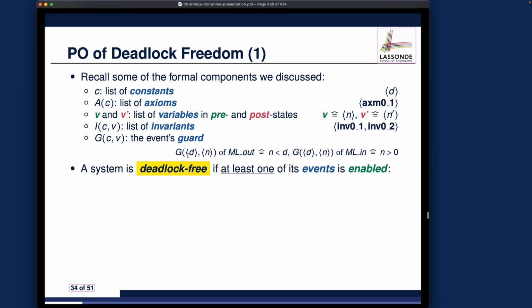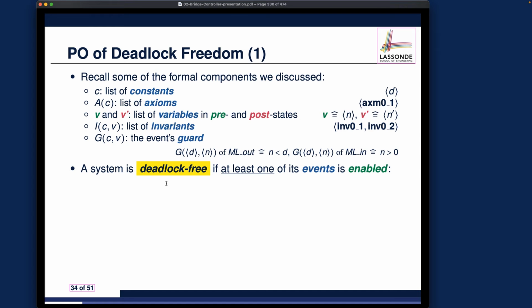Okay, so what we want to do is formulate the proof obligation for deadlock freedom as a sequent, just like how we formulated a proof obligation for invariant establishment and for invariant preservation. So now we're going to have our third proof obligation rule, for deadlock freedom. But before that, let's do some informal sketch. You can also try to imagine what it's going to look like, which can help you understand the sequent syntax and semantics more.